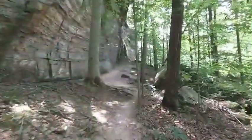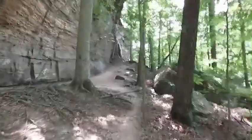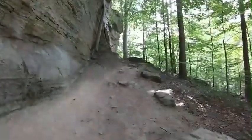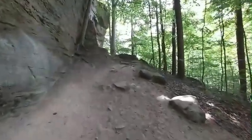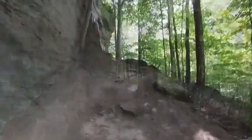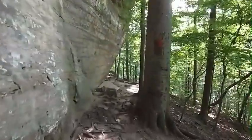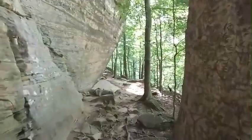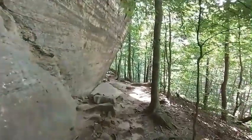There is a connecting trail near the middle called Rock House, but I was near the end of my capacity for the day, so I decided to wait on seeing that formation. To reach this arch, I parked at the end of Lodge Road and hiked around a mile and a half out and back.